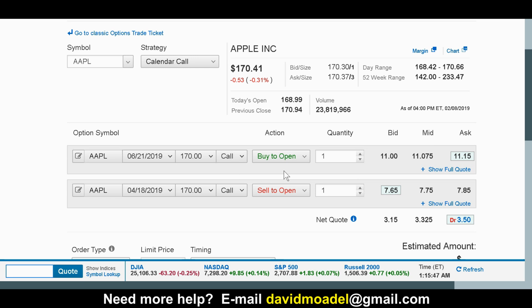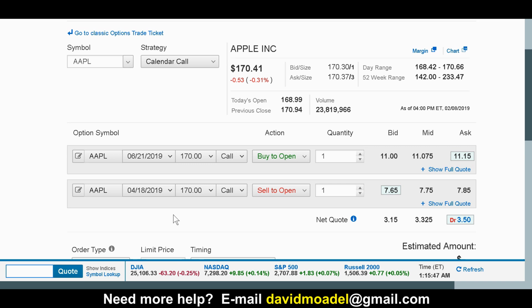You can reduce your cost basis by selling a call at the same time. Notice how much lower my cost basis is: let's say $332 per spread instead of $1,100. That's a lot cheaper, so you're risking a lot less. A calendar spread is a debit spread, so you pay this out, and the most you can lose is whatever you paid for the spread, which is typical of debit spreads. Instead of the most you can lose being $1,100 if you just bought a call, the most you can lose now is $332 or so, plus commissions and fees. But you're risking a lot less, it's cheaper, and it's a lower cost basis.